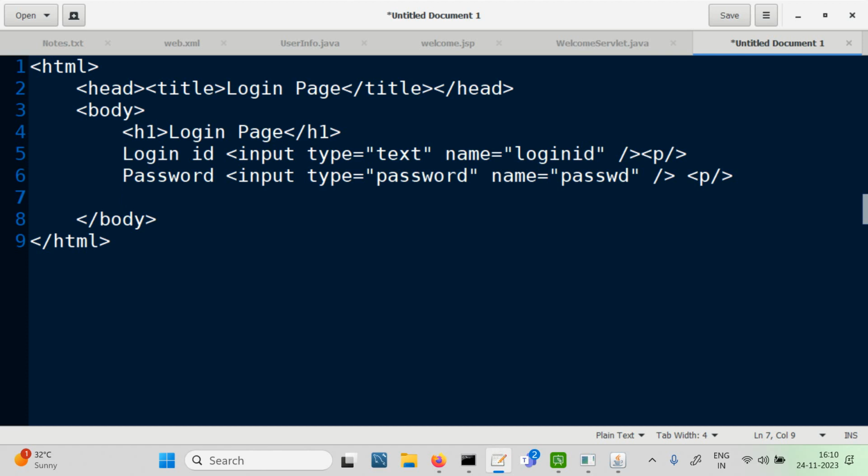In the next line we would like to keep a checkbox. How do you get a checkbox? Input type equal to checkbox. For getting a checkbox, what do we use in HTML? Do we call it check or checkbox? Checkbox.